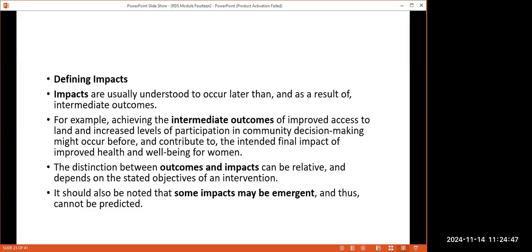So how then do we define impacts? What are they? Depending on when you are carrying out the evaluation, sometimes you may end up with just intermediate outcomes, meaning they have not yet been converted into impacts, but are just outcomes before the impact. Therefore it's important for us to distinguish between outcomes and impacts, because impacts emerge as a result of outcomes. So lest we confuse, we need to develop that understanding so that we know whether we are still at outcome level or we have reached the impact level.